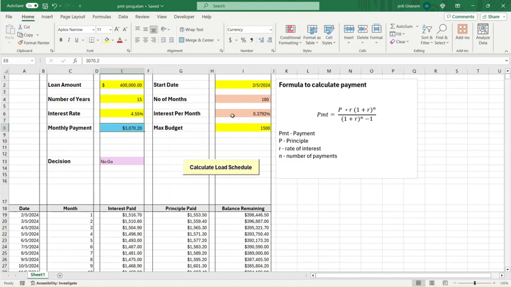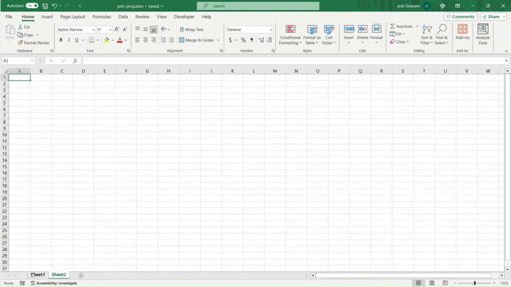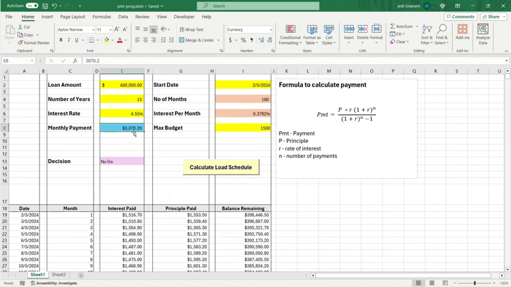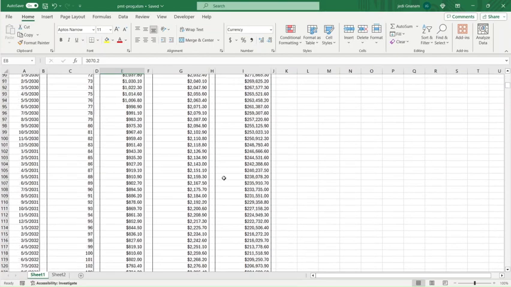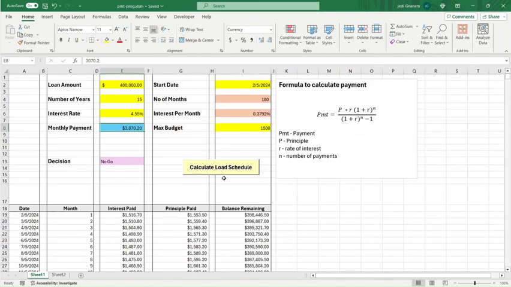So this is really local to this sheet, right? If all the input is provided in this sheet, the loan schedule will be calculated automatically when you click on that button, okay? Because you can have other sheets. Now, if you want to run some program that is applied to multiple sheets, then it makes sense to put an icon here and then run the macro, right? Like put that in the ribbon itself. You can actually even create your own ribbon tab, okay? Excel is very powerful and it's very customizable.